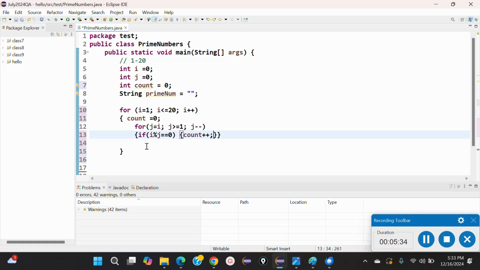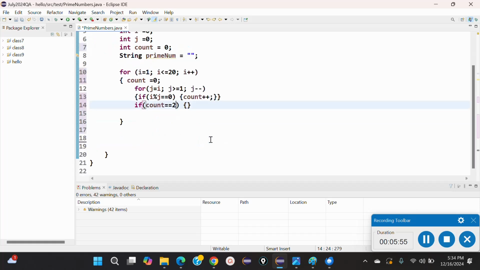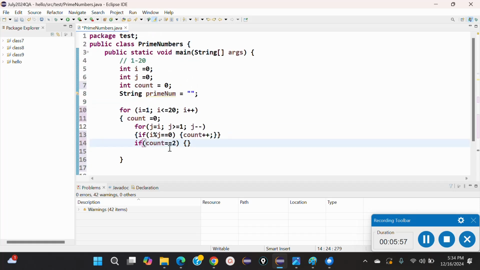After that, we can put one more condition. If our count is equal to 2, then only that number will be considered a prime number.